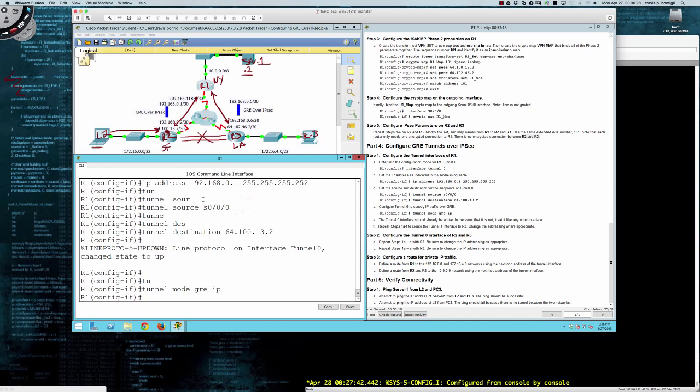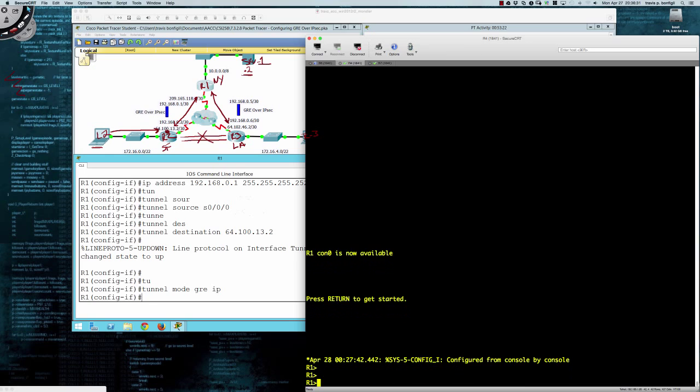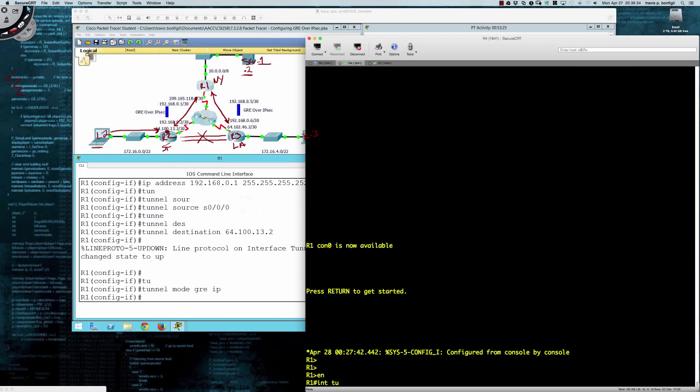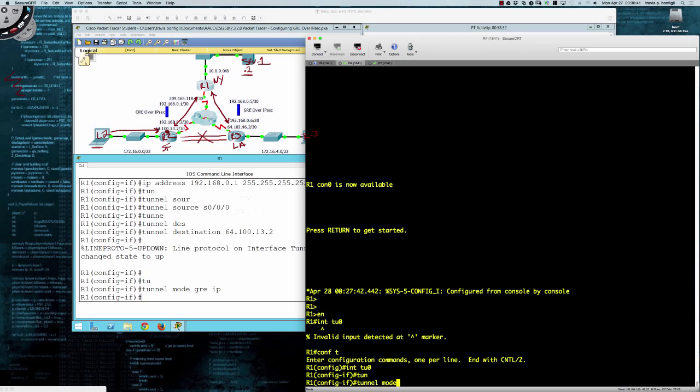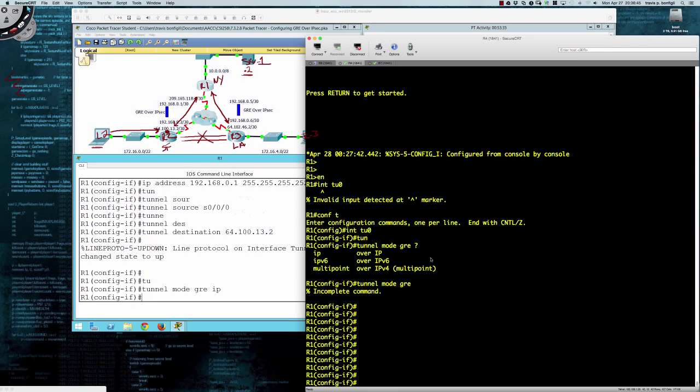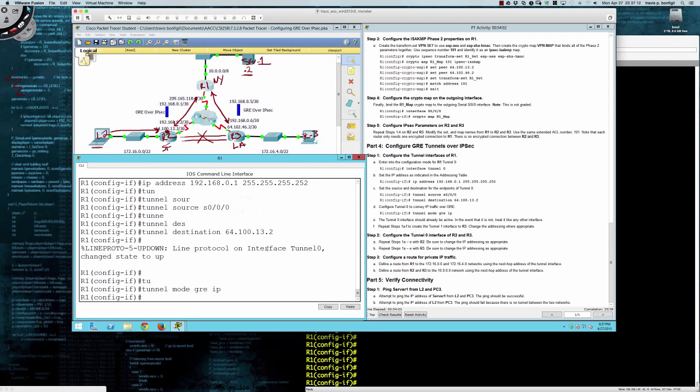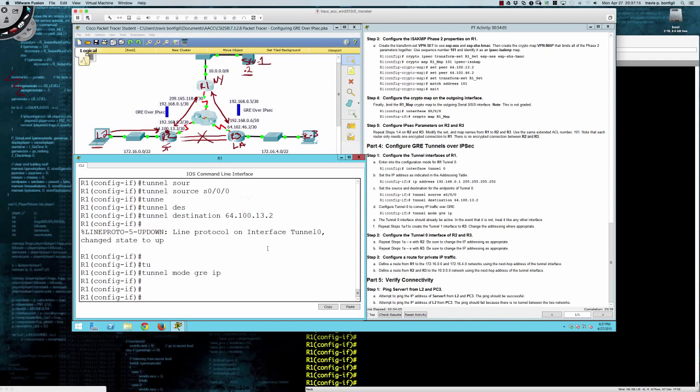Remember that you have some other choices there. In the real Cisco IOS, you can pull up, global config, interface tunnel 0. And if I were to say tunnel mode GRE question mark, and we'll scoot that up a little bit, you can see we've got three choices here. IPv4, IPv6, or multipoint GRE over IPv4. So you do have some additional choices there with the real Cisco IOS. So if I was doing an IPv6 GRE point-to-point tunnel, I would identify the mode as GRE IPv6. Okay, so let's pull this back here. So that's our tunnel on router 1.